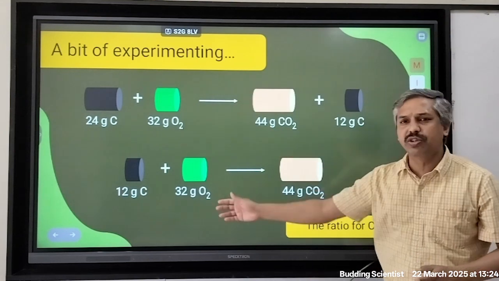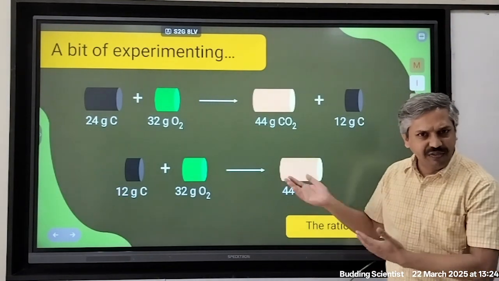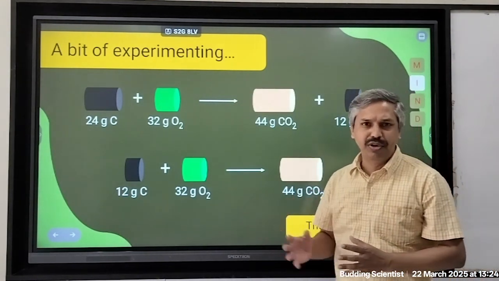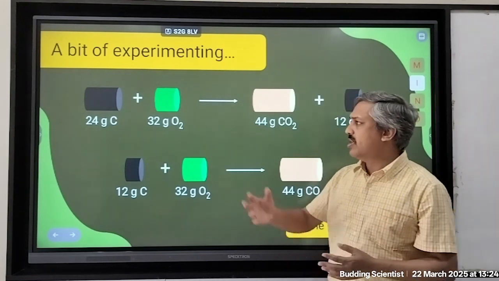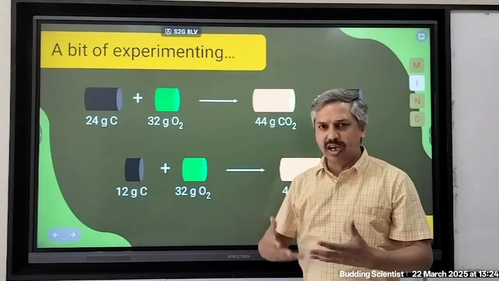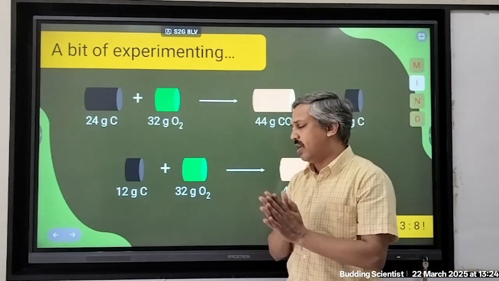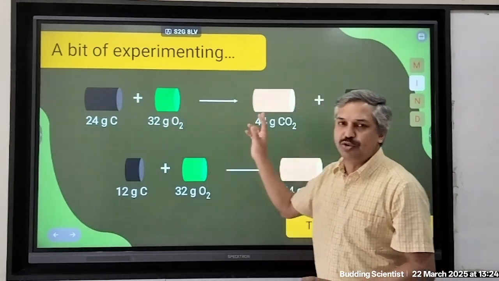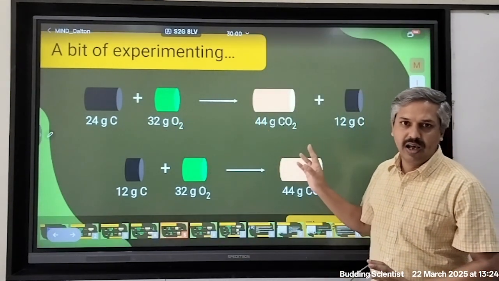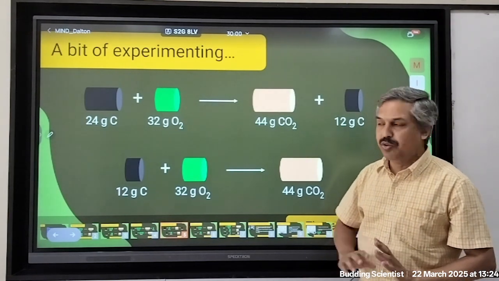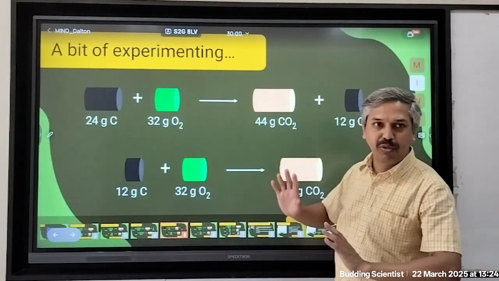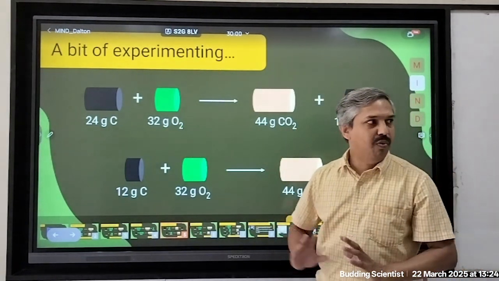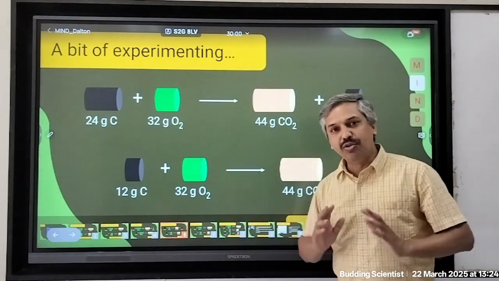This is one of the laws of John Dalton. Law of definite proportion, or law of constant composition, as it is called, where it says that if carbon and oxygen are reacting together, or any other two elements are reacting together, then their masses will be in simple ratios of whole numbers. And the ratio will remain unchanged. You can change the masses, but the ratio or the proportion will remain constant. That was his law. But that's not the point.